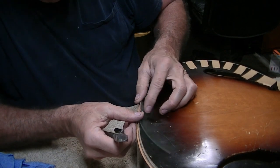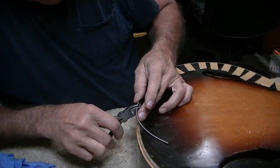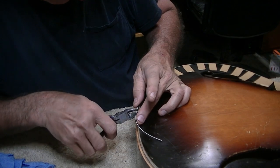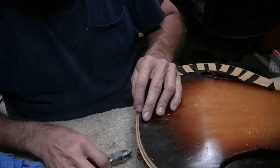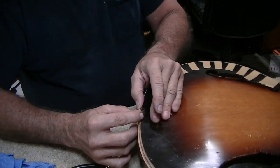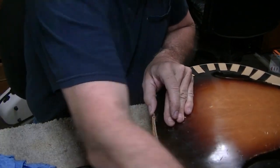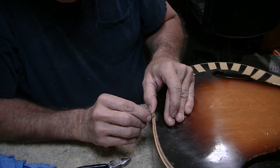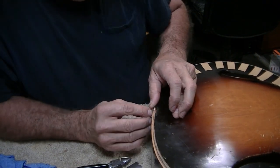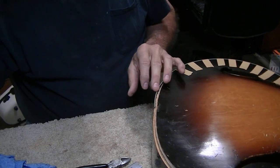We're around here to the end joint now, and I'm going to clip it off. I can see where the seam is here, so I'm just going to clip it off just a hair long of the seam. And then I'm going to lay it in there and take something sharp, maybe a razor blade, maybe something else, and just cut it off, fit where it should. That looks pretty good right there. Actually, I got to put a little more glue in this area.